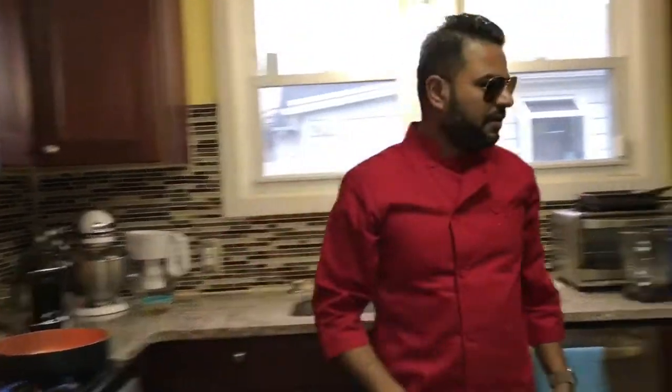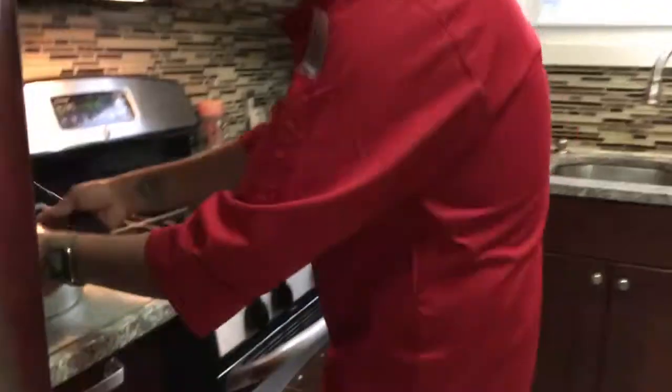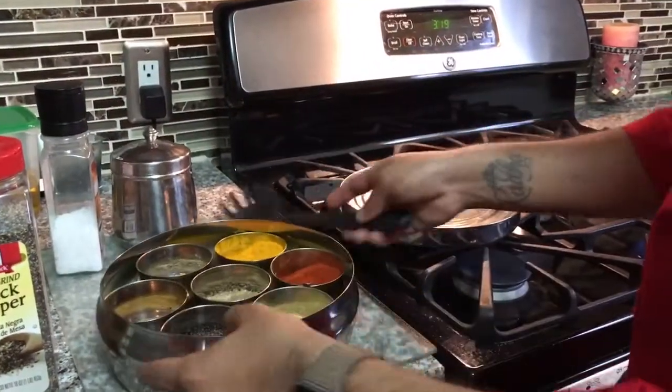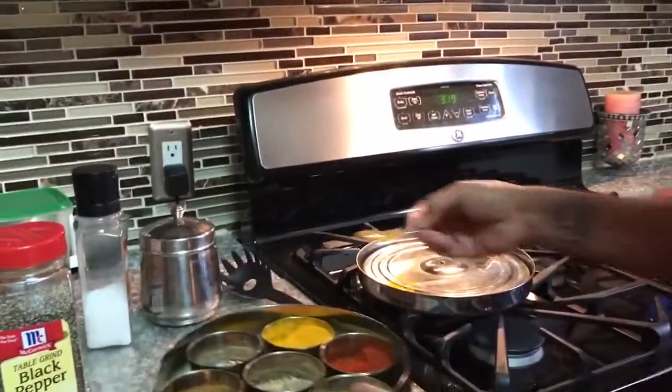As this is heating up, we're going to take our masala dabbo. Remember, this is called lakkadiyu. We talked about that earlier. From this lakkadiyu, we're going to go ahead, yes, one spoon rules them all.